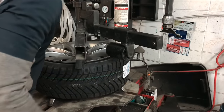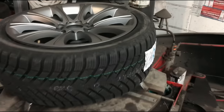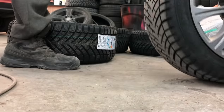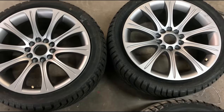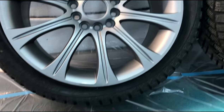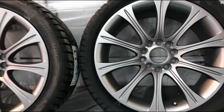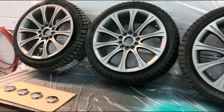The first thing we did was mount the tires onto the rims. You won't have to do this obviously if your tires are already mounted. But since these are brand new rims and brand new tires, this process was required for us. Make sure your center caps are removed so you can spray them separately. Set the wheels up at eye level to make it easier to clean and spray. We didn't put any air in the tire so we could spray the outer lip of the rim and get good coverage.